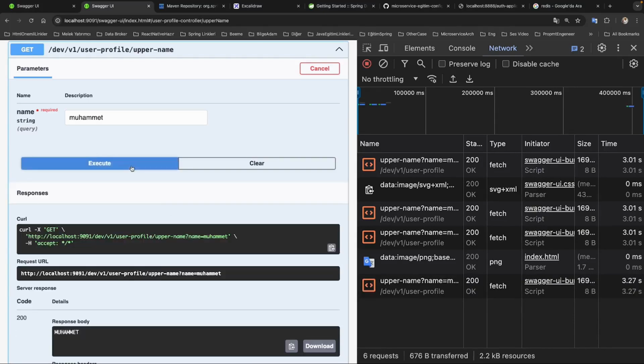Guys, why? Because for the cache to work, this needs to happen. First, the method runs. After the method runs, it's cached along with the method's inputs and outputs. When you send a request again, this information comes from the cache. Look, now I fetched it. Can you check the duration? It dropped from 3 seconds to 11 milliseconds.